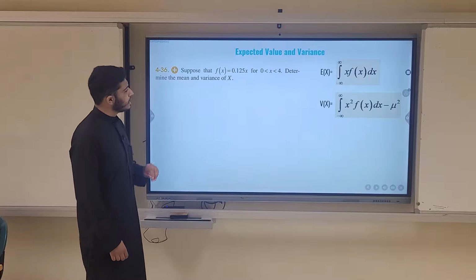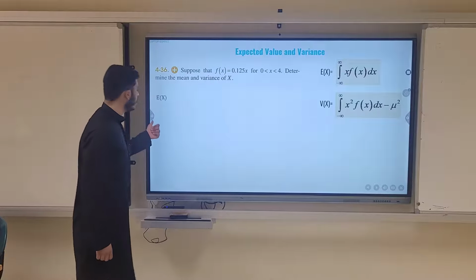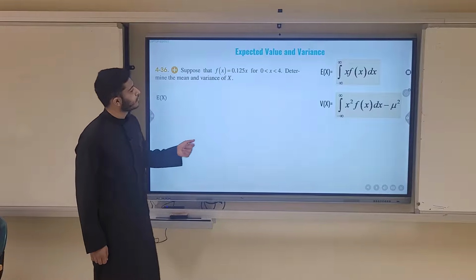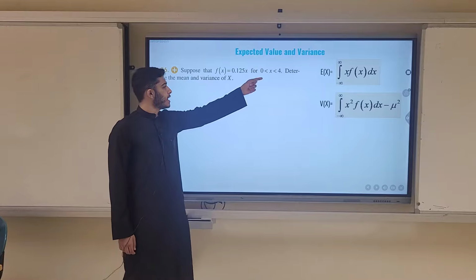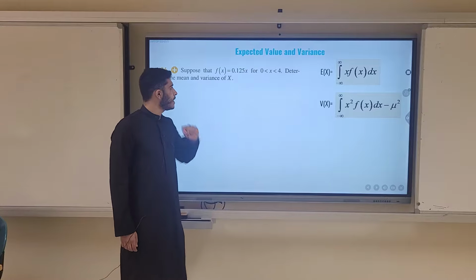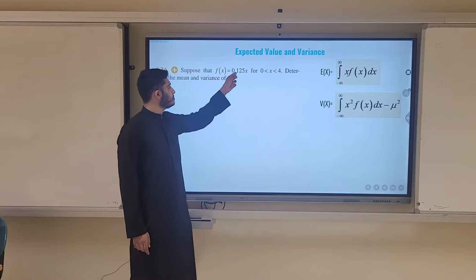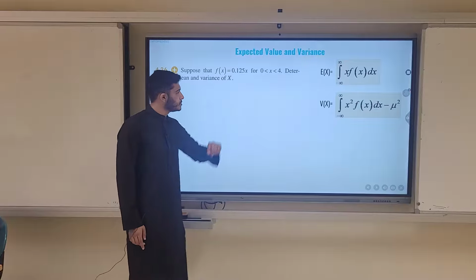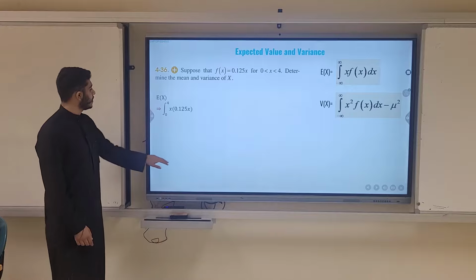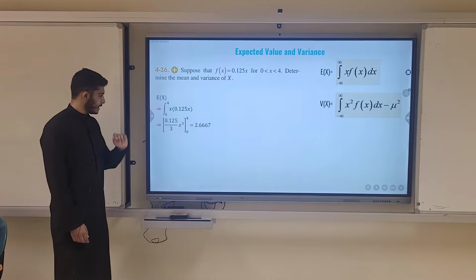So we have to integrate for the expected value first. We have to integrate from the lowest outcome to the highest outcome. We have to integrate this function and multiply it by an additional x. So multiply this by x and integrate it from 0 up to 4. You should end up with the answer here at the end.